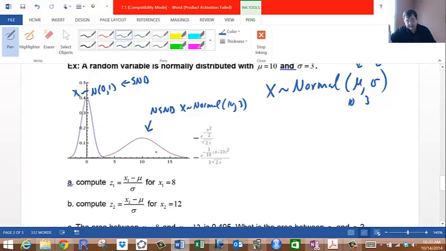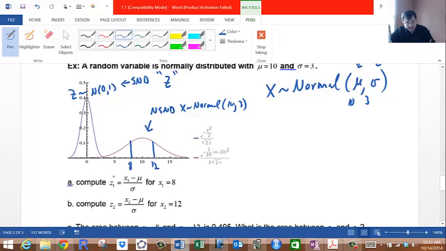Compute the z-score. So what we're going to do is take values of X and convert them into Z. And actually, this over here, we need to start calling it Z. So Z follows standard normal. Anytime I say standard normal, I'm really talking about Z, not X. So we're going to convert X's into Z's. So let's find, X1 is 8, and 12 over here. We're going to convert these X's into Z's.